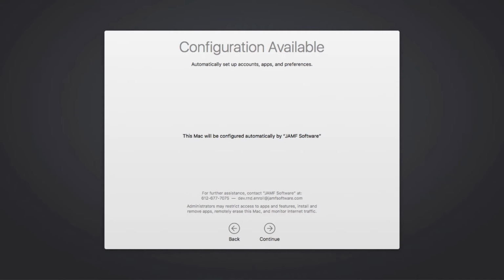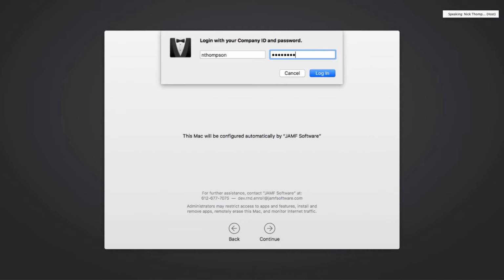And this is all thanks to a technology called Device Enrollment Program, or DEP, which we'll talk about in a few minutes here. But just know that this screen can't be skipped, and configuration will be applied automatically. Now, what's nice, too, is I can even require authentication here. So if I'm worried about a Mac ending up in the wrong hands of somebody and having it be auto-configured, well, I can require LDAP authentication at this point. And so that could be your Active Directory server or any other LDAP service that you happen to use.